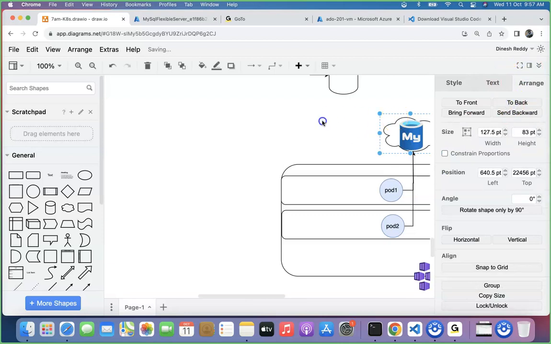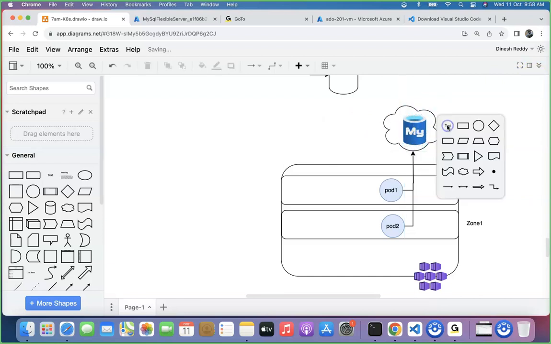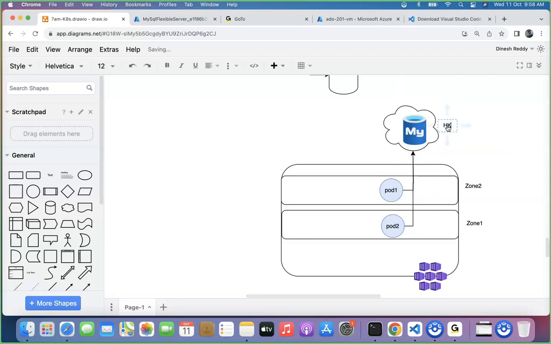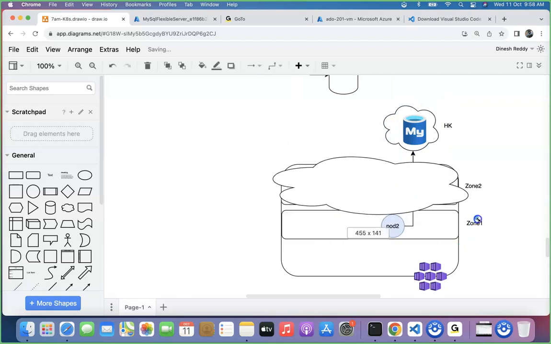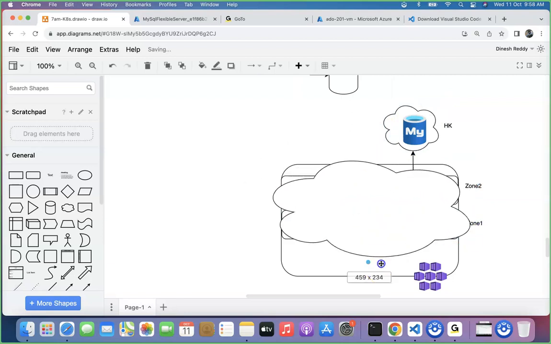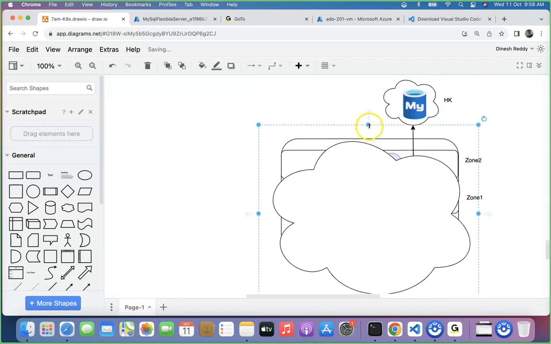For example, now your case is a little bit different here. Your database is sitting in the HK region, team. But the Kubernetes cluster you are planning is in a different region. This Kubernetes cluster region is the Southeast Asia region, right? So there is a difference here, team.